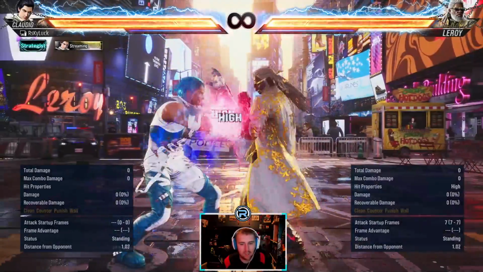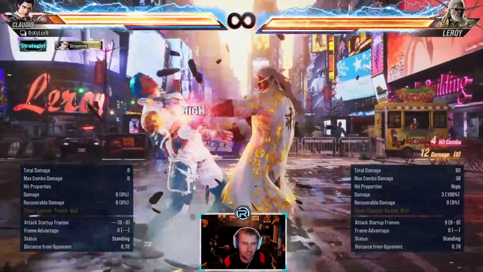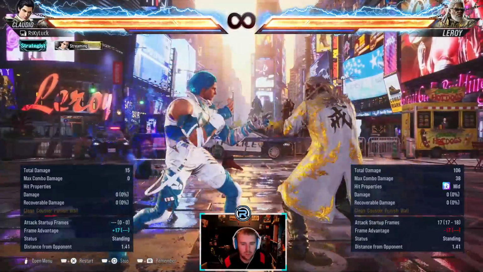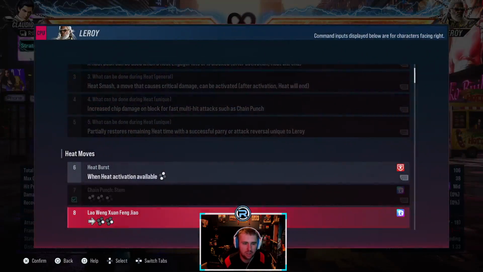So this is a natural 14 frame move that he has, he usually uses it as a punish. You can hit confirm it as well, like you don't have to do the full thing. If they do the full thing, it's launch punishable. But yeah, you can easily confirm whether they do it or not, and it'll go into heat.